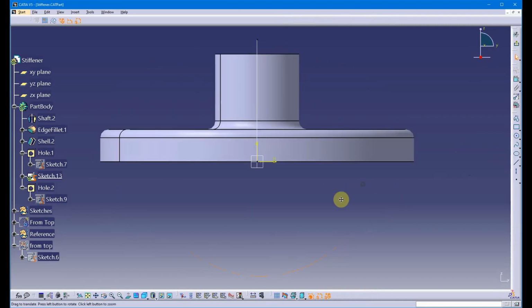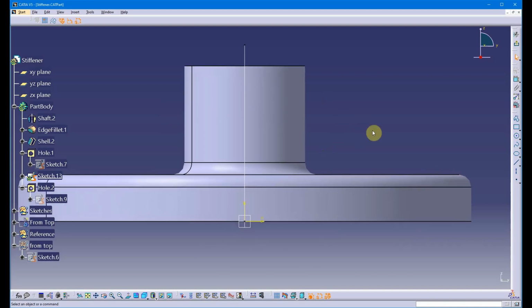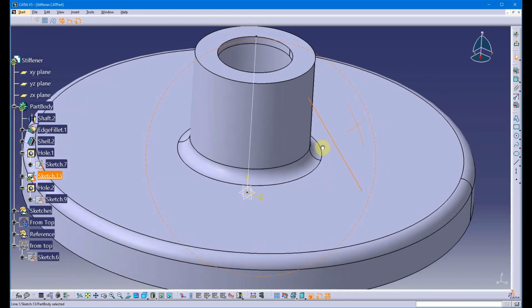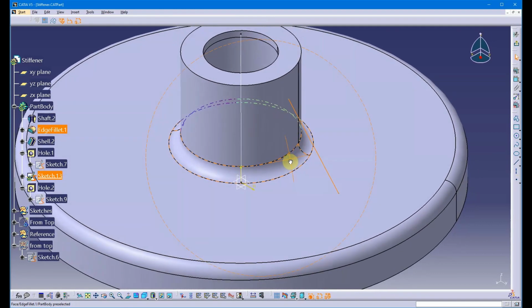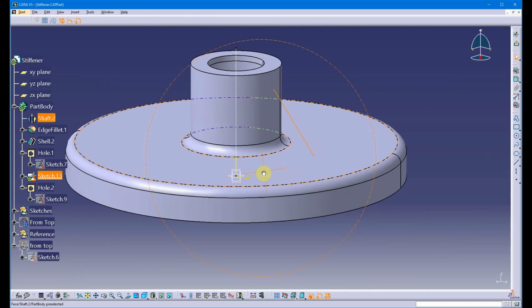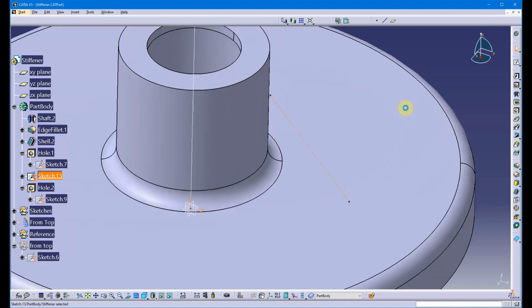A lot of this I covered in my previous demonstration, so you can go back and look at some of the more advanced terminology. But I'm going to create a line here that's going to serve as my stiffener. A stiffener works similar to a pad. I'm going to do this one from the side versus from the top. From the top, the stiffener will replicate more of a pad than this one will.